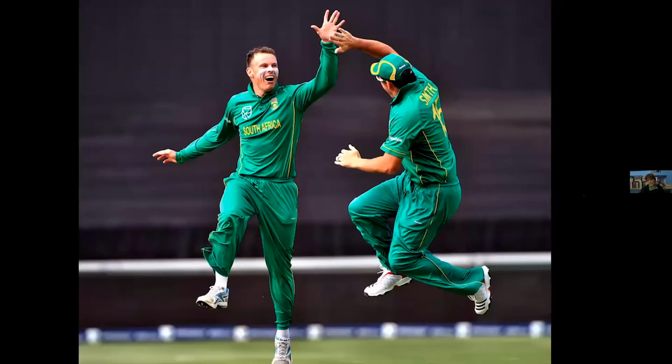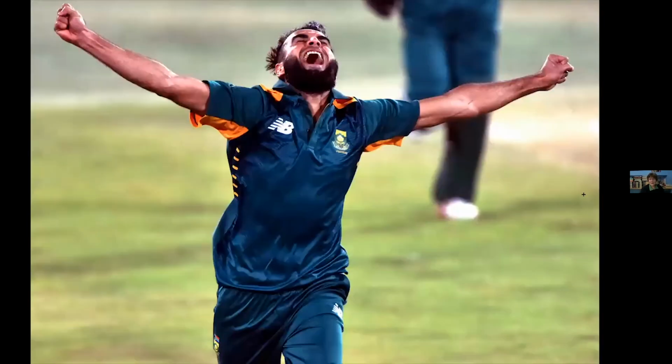Here, obviously, ideally, I wouldn't have wanted that pipe in the background, but short of taking a hacksaw before the game, there's nothing you can do about it. Imran Tahir was always awesome for pictures because his celebrations were so over the top, it was ridiculous. The joke was that they actually had extra security at games where he was playing so that they could stop him running out of the stadium. But it was great for pictures.